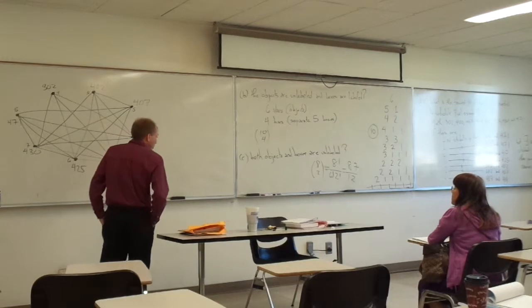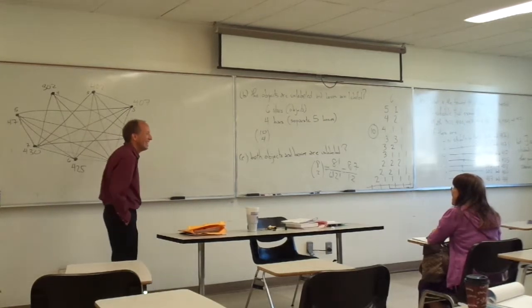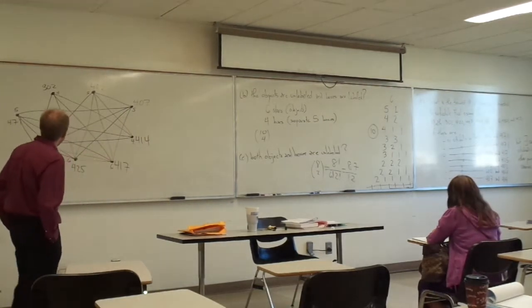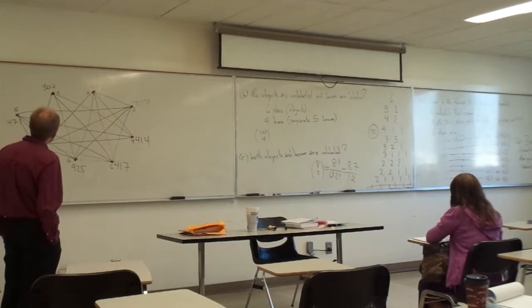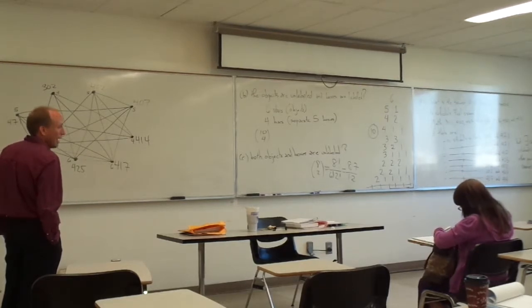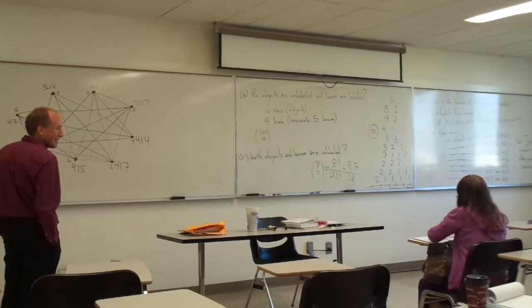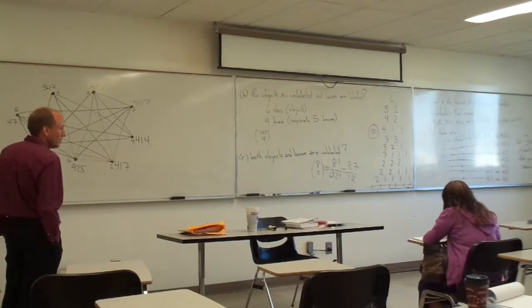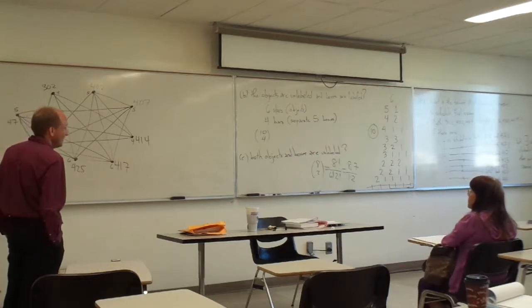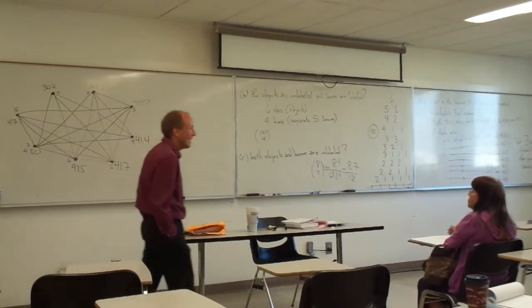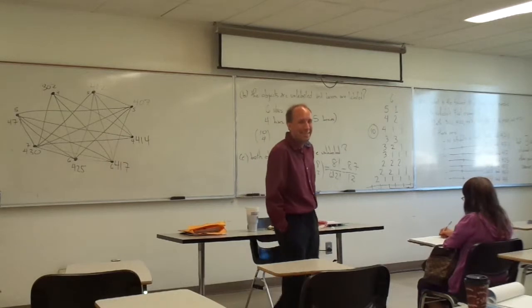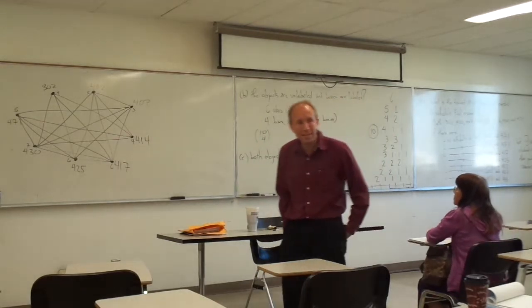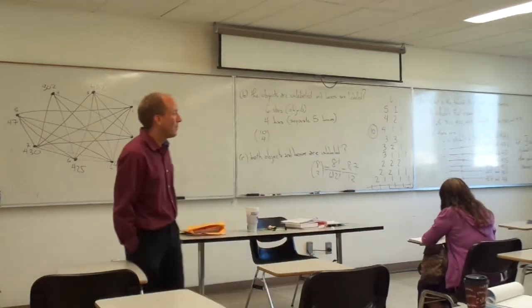Now we have to figure out the chromatic number. Okay. Any thoughts about how to do that? It's at most 8, because there's 8 vertices. I need at most 8 different time slots, but I think it's going to be less than that.